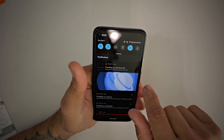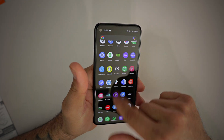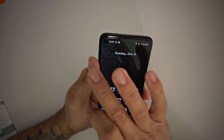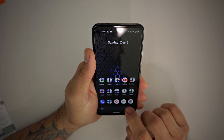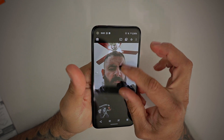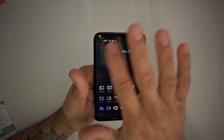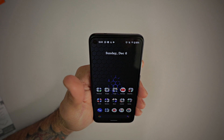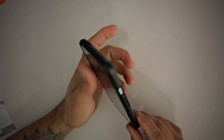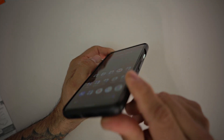Look at that — no issues with scrolling. Touch sensitivity feels great. The screen protector feels great on the Pixel 4a, and it does cover the front-facing camera. But there's no issue with that because we can go ahead and snap a selfie pic. Looks absolutely fine — no issues with the glass covering the front-facing selfie camera. This is case-friendly, and I rock my Pixel 4a with the Spigen ThinFit case. It works just perfect.